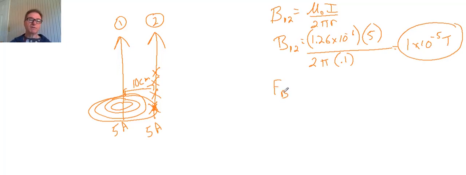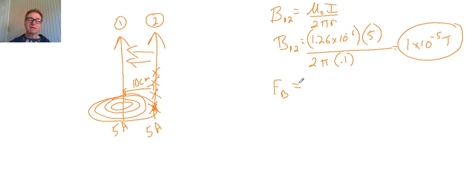So the direction of the force on wire number 2, well, let's see. This is right-hand rule number 3: fingers point in the direction of the current, which is up. My palm is going to point in the direction of the magnetic field, which is pointing into the page. My thumb is pointing to the left, so the force on the wire is going to be to the left. There's going to be a force that wants to push that wire to the left. How strong is that force?